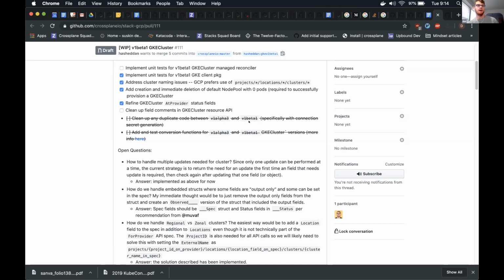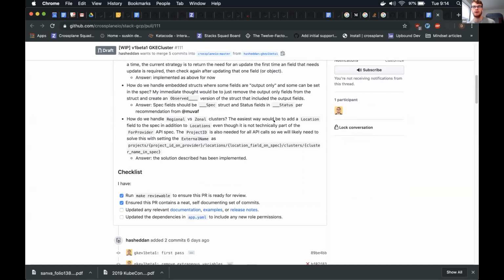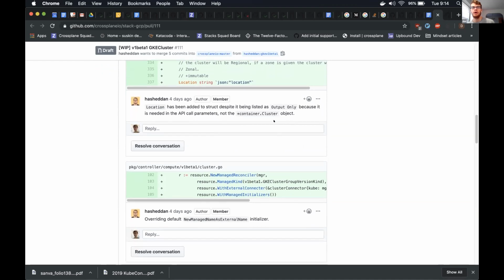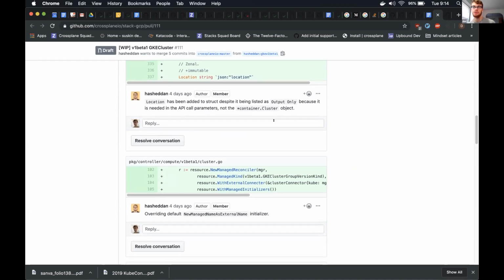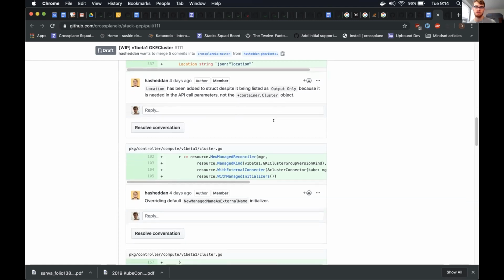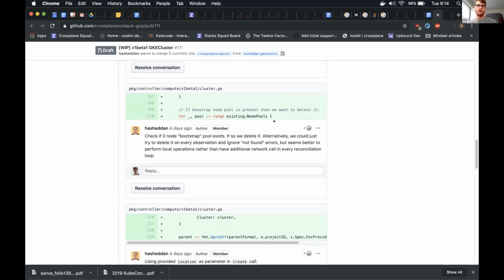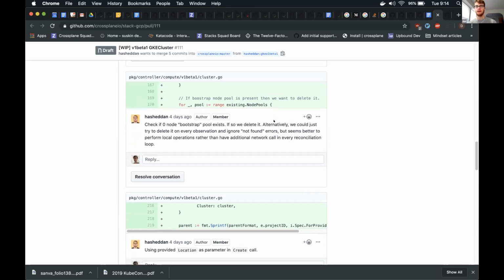But I have some open questions there with answers as I've encountered them, as well as comments below where I've reviewed the code myself and am pointing out some of the places where I've made subjective decisions and that sort of thing. I'd love any input or feedback there from anyone, especially if you have a particular use case for GKE clusters. We want to make sure that you see this as a way that your use case can be supported. So please feel free to give any feedback on that.